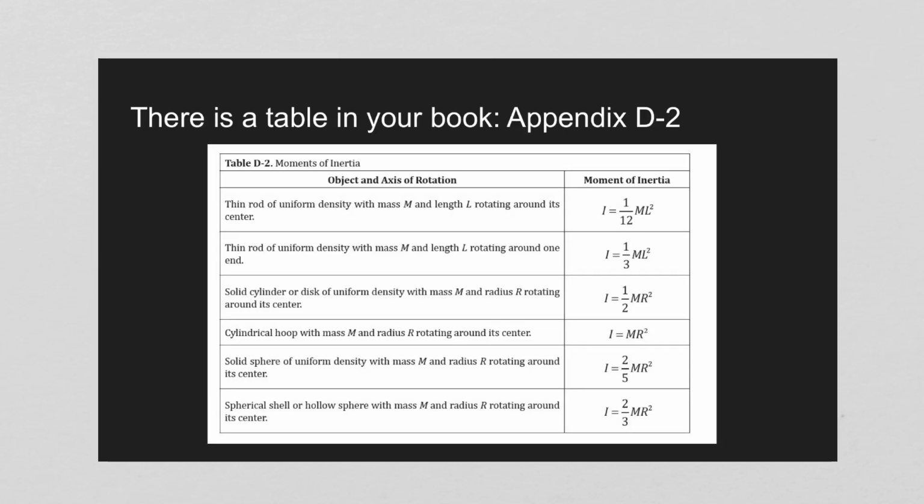So if we look at this, if that rod, if you were grabbing it by the middle, 1/12. You grab it by the end, 1/3. Oh, grabbing it around the end, well, that book has a higher moment of inertia. That's why it was harder to angularly accelerate. This is in Appendix D-2. We've calculated a lot of these for you, and you will have access to this, but it's good to know.